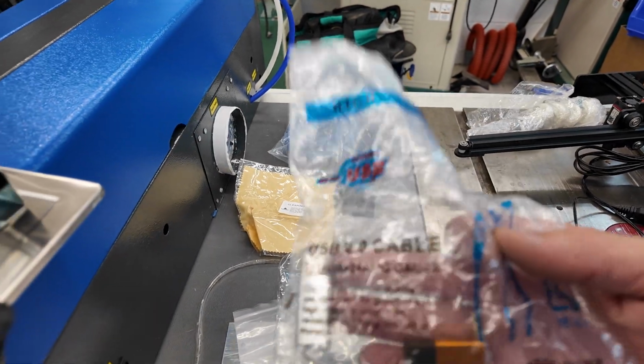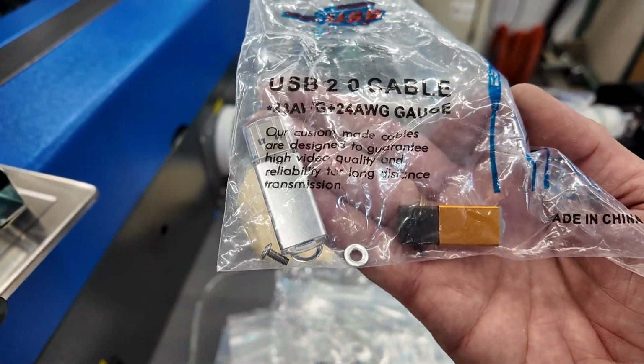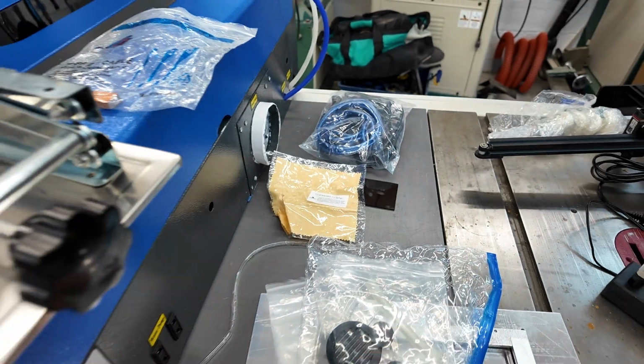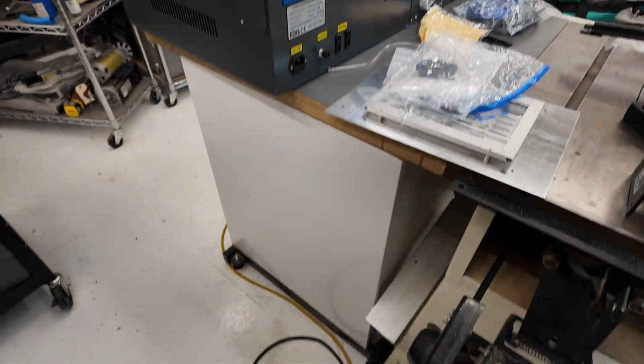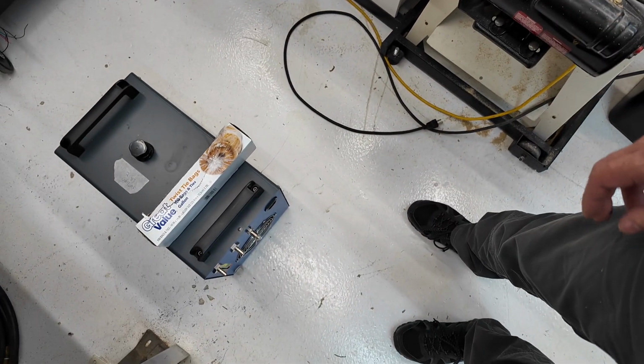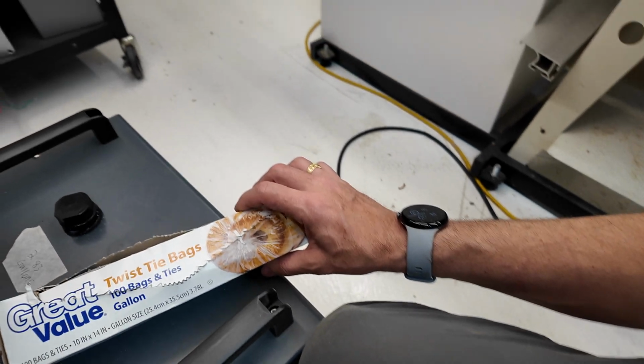But 2 USB drives, so I'm not sure. I don't think I need any software that I can't get, but maybe, who knows, maybe they had LightBurn or something on there. And then it also comes with this chiller. Well, it came with some great value bags right here.